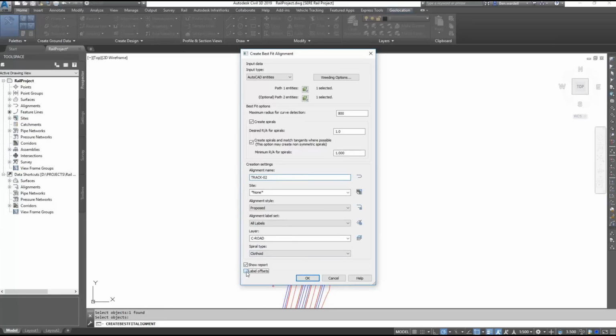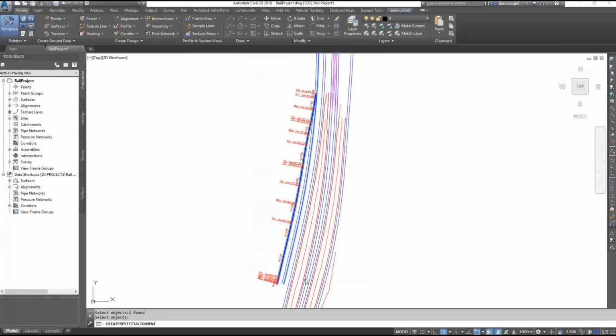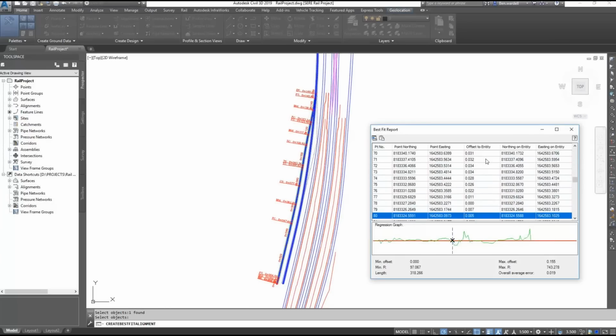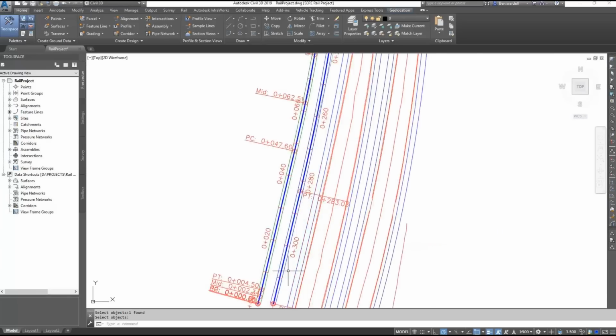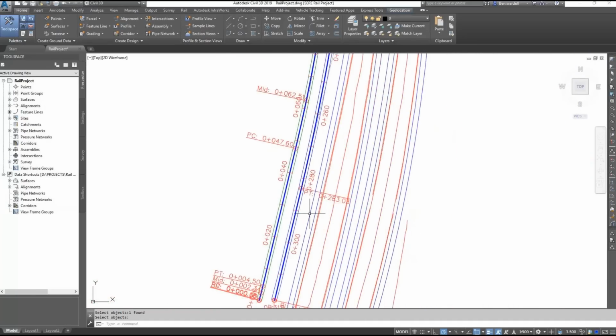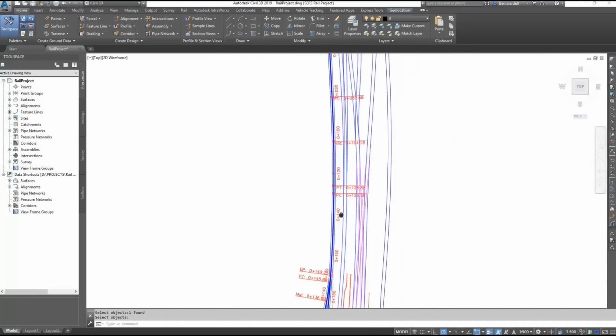I've noticed in some cases, most of the time the values that are in there will work pretty well, but you might have to play with those values just a bit if you're having a little bit of trouble getting it to run the way you want to. And again, we can view the regression analysis output and see kind of what we've got as a result. And we can go in and inspect that alignment, see what we've got. And it looks like it's really good. We're right down the middle. Looks like we're in pretty good shape.